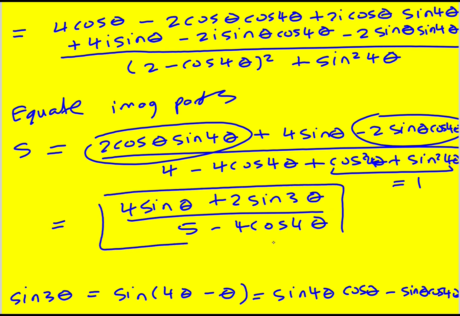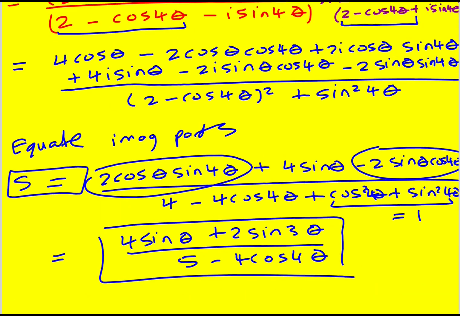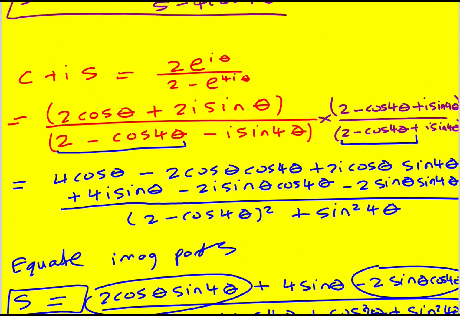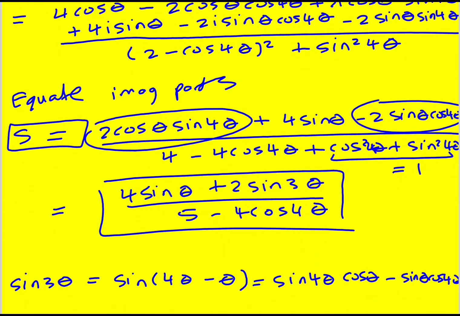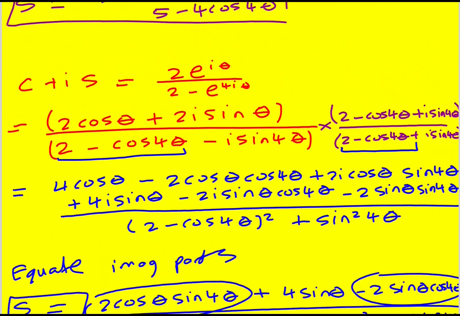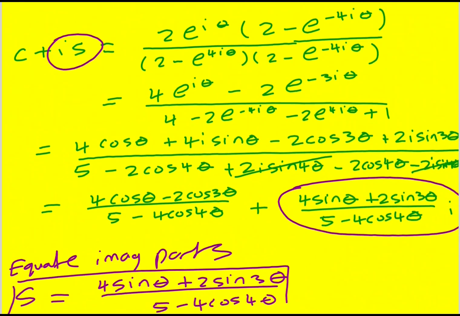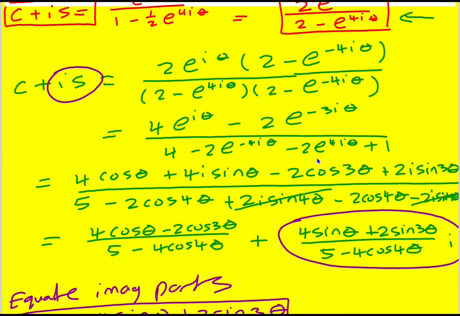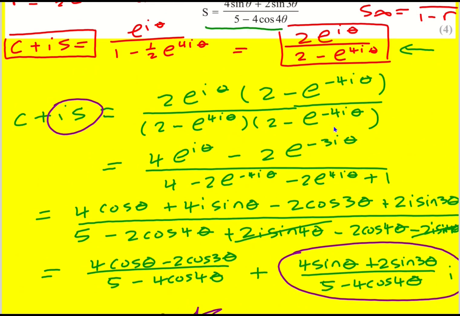It still works out. It's just I think the examiner's report talks about people going this route and being more likely to make mistakes. There's a lot more multiplying brackets out. You've got to notice that addition formula result, but we get there. But this is really the way to do it. Work in terms of exponentials. Just remember to times through by the complex conjugate, and then it will work out really nicely.